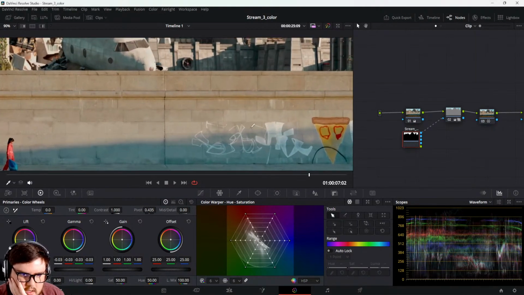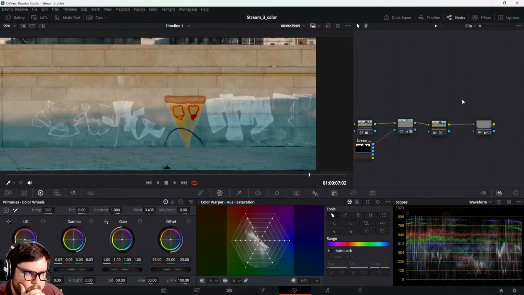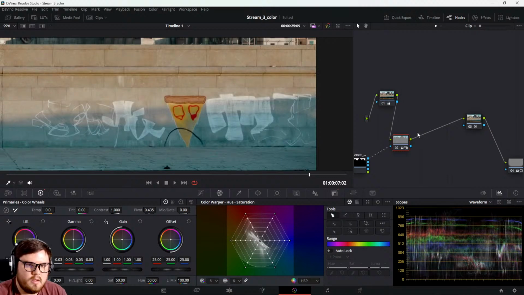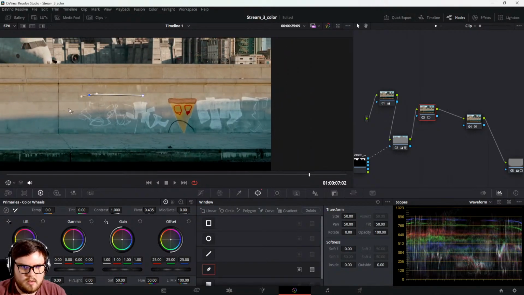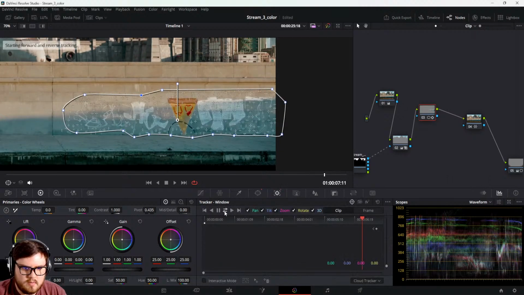I kind of want these graffiti things to pop a little more. I wonder if I can make just that area a little bit sharper. Popping that stuff. Yeah, so what I'm going to do, I'll grab some of this area, then we'll track it.